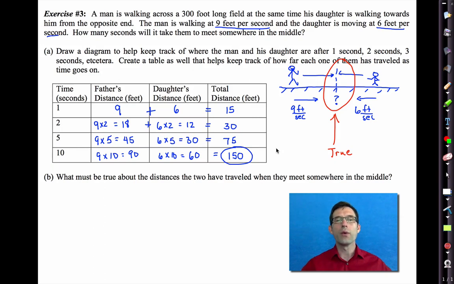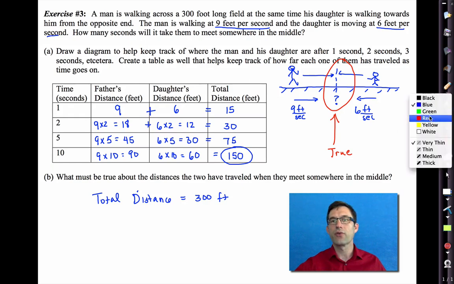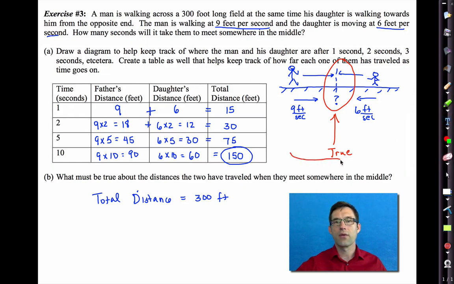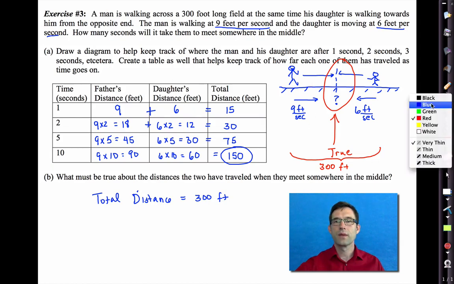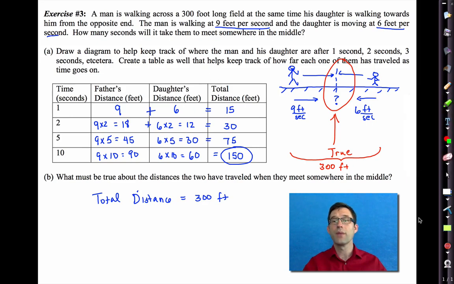Well, hopefully what you've figured out is that when they meet in the middle, the daughter and the man must have walked a total of 300 feet. There's 300 feet that separates them. So when they meet in the middle, the daughter and the man must have walked a total of 300 feet. I'm going to clear out the text, scrub it out. So write down anything you need.